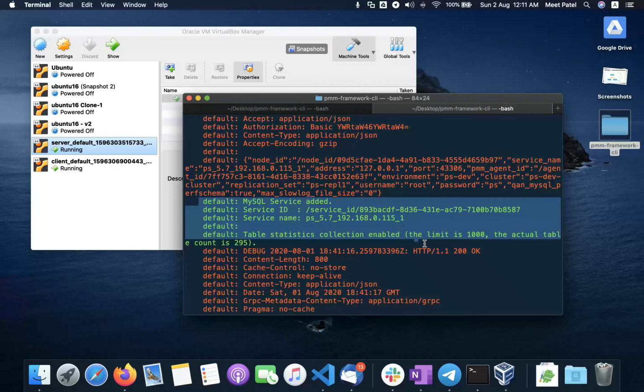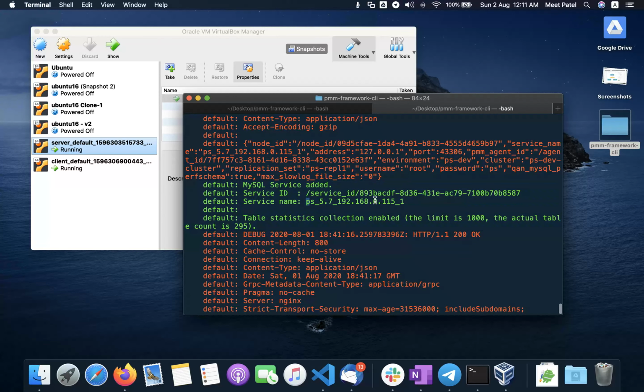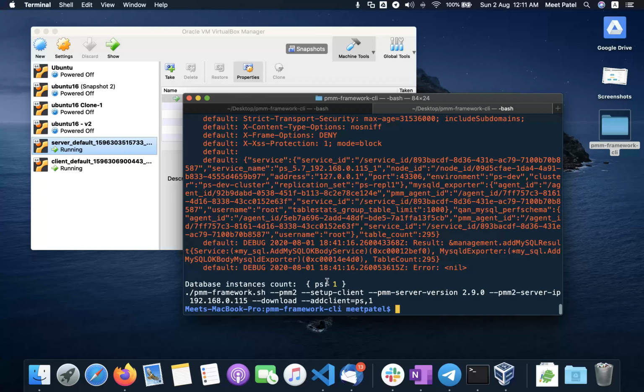As it is showing, the service is added now. Service name Percona server at this IP. Database instances Percona server, one instance of that. And this was the PMM framework command that was used to set up all of this.